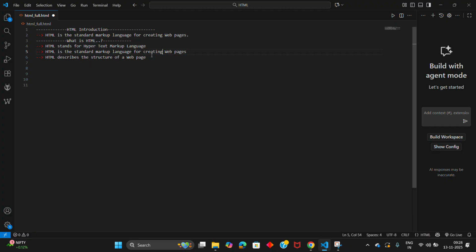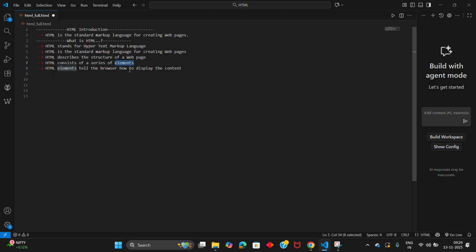And HTML consists of several elements. There are concepts of elements in HTML. What is meant by element? The series of elements will be discussed by me. HTML elements tell the browser how to display the content.